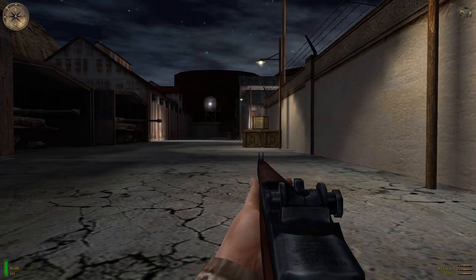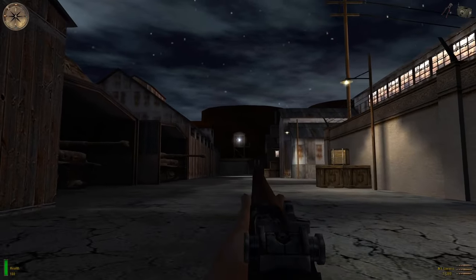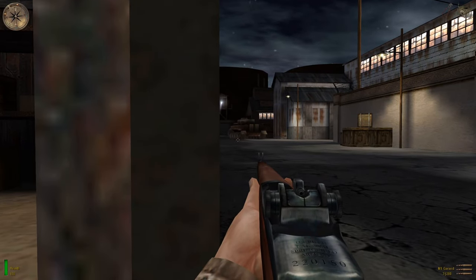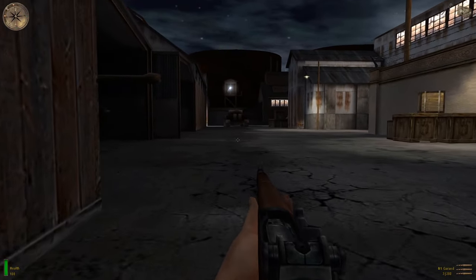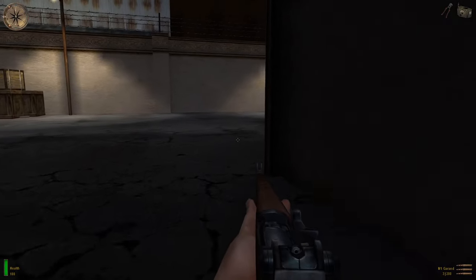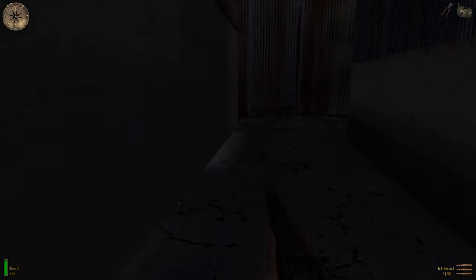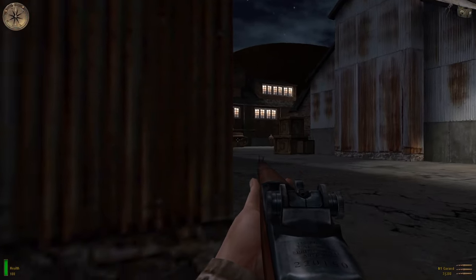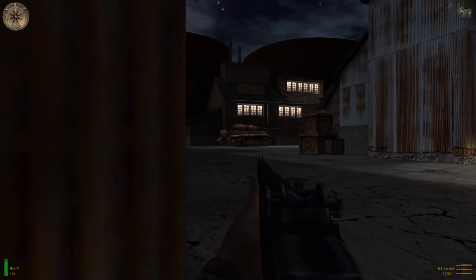Okay, there are the tanks they warned me about. Wait, I want to shoot that. Well, that's one active tank. Let's... yeah. Guy over there. Shoot him too.